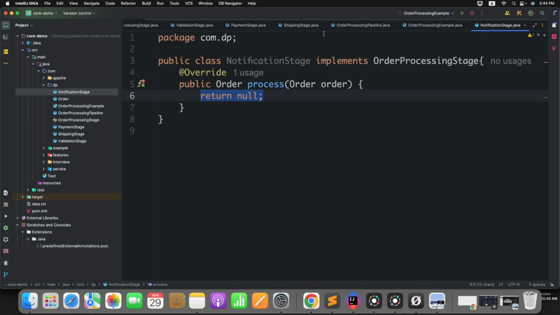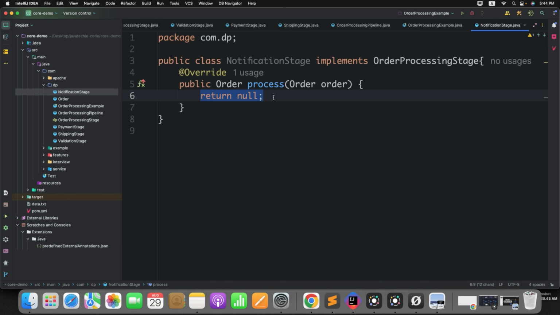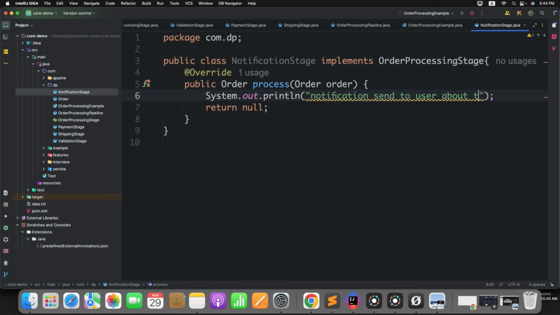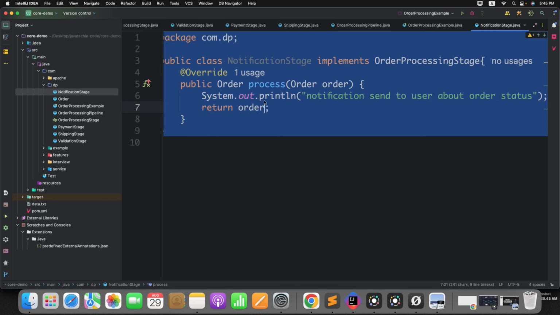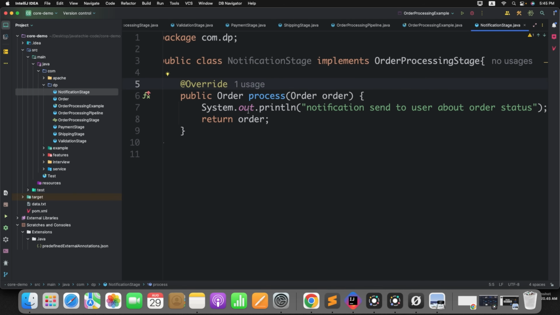You want to continue that, right? So shipping stage, what is the status we are checking here? This one. So irrespective of whether it is shipped or failed, you want to send the notification, that is absolutely fine. You can just define here some sysout statement. So I just make it simple. We have not added any status check here because whether it succeeded or failed, I want to send the notification saying that okay, this is the status of your order. So I want to include this stage.